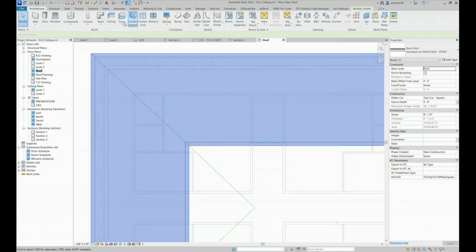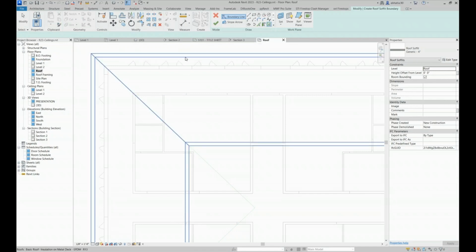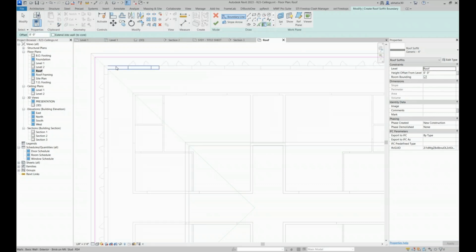Typically, architecturally, if you wanted to create a soffit, you would just go to the roof and say soffit, and then you'll draw out the sketch of your soffit. And you can also choose something like this option, which picks the roof's edges. So that line is already drawn for you, and then you just select the walls and basically draw those lines for yourself as well. But when it comes to framing them, you actually want to frame them as individual pieces, right?